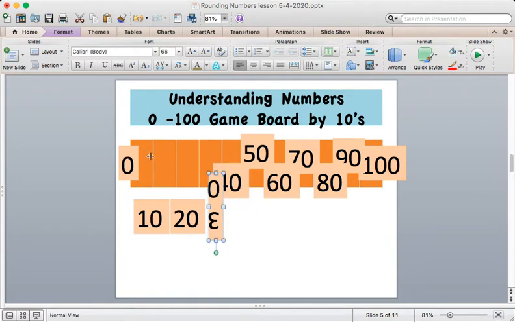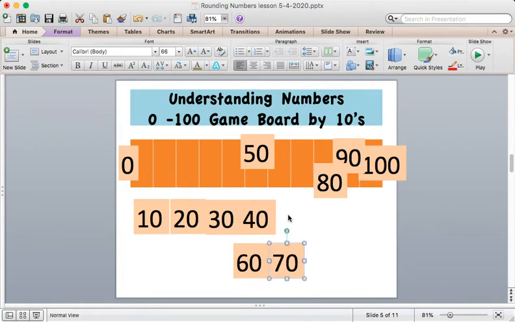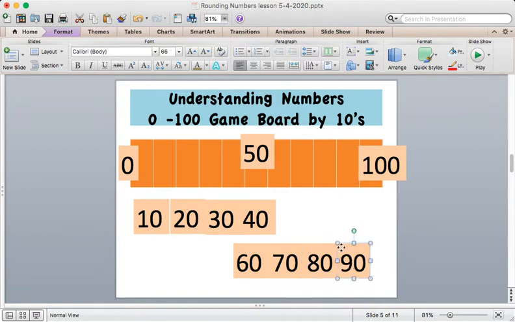Look what Mrs. Rudy did. See? Some fun stuff. So when we are doing this, 50 is our middle number. And what numbers come before and after? I want to be able to get them to fit on better, so I'm going to do a little magic. Show you a little magic.